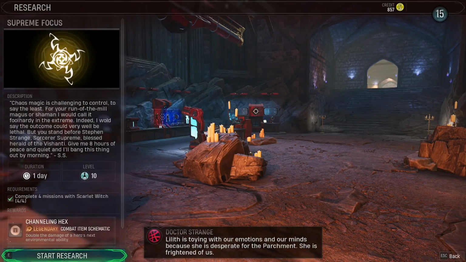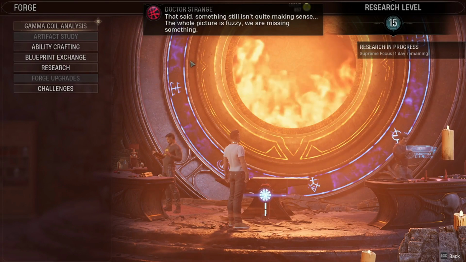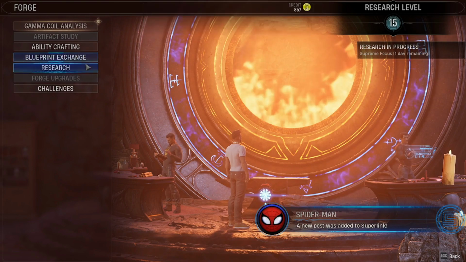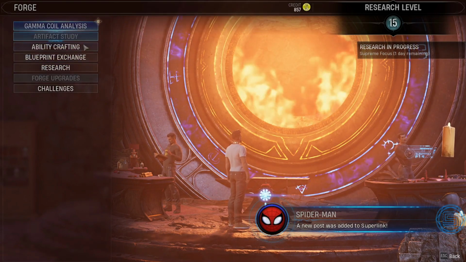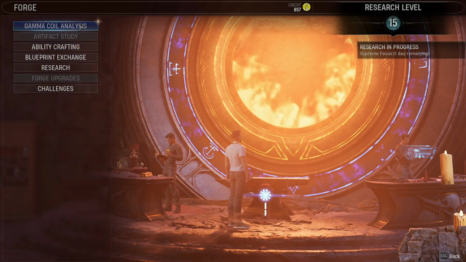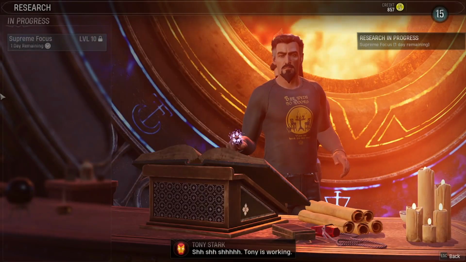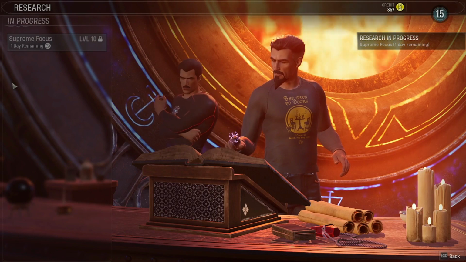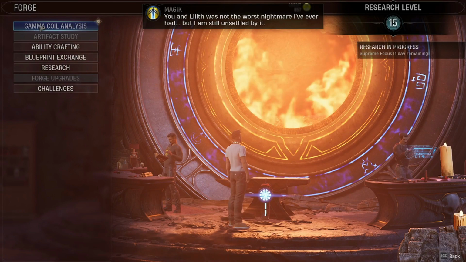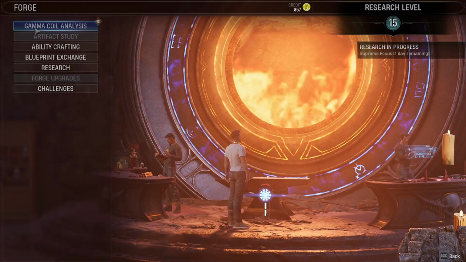Lilith is toying with our emotions. Oh, I'm sorry. Something still isn't quite making sense. The whole picture is fuzzy. We are missing something. Okay, we just did that, right? Shh. Tony is working. Stop annoying him. You and Lilith was not the worst nightmare I've ever had. But I am still unsettled by it.